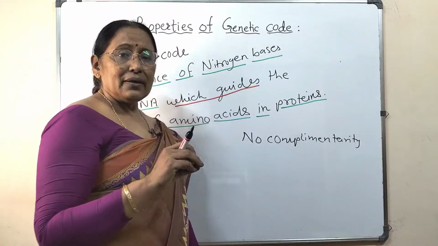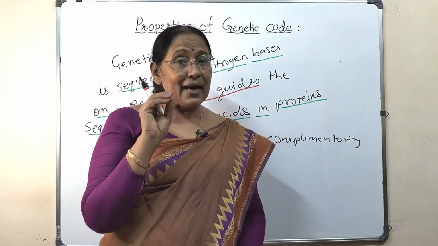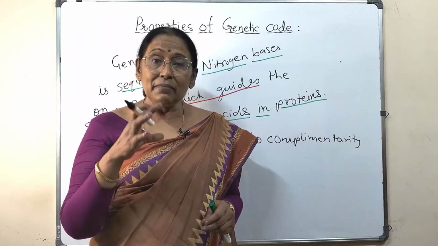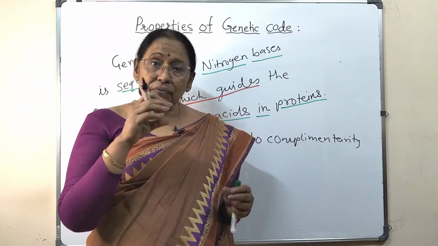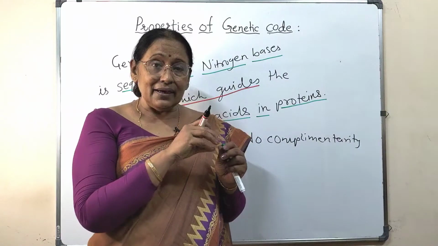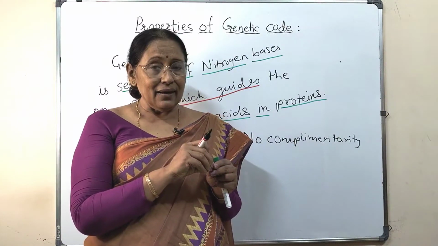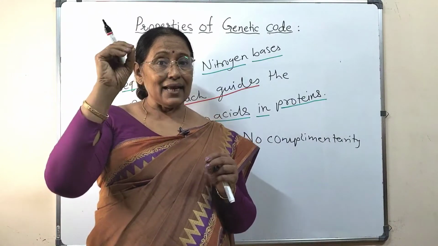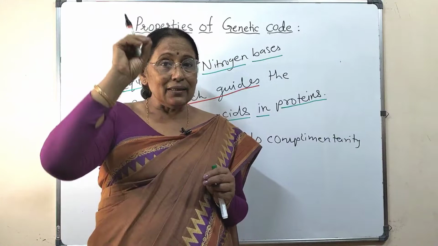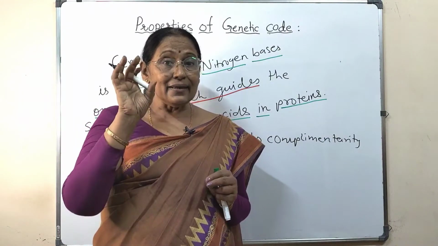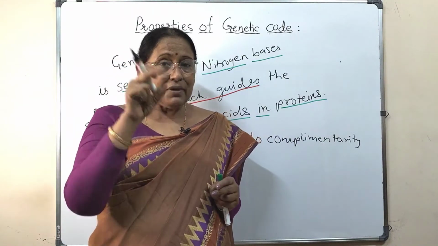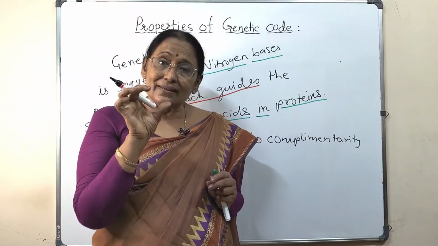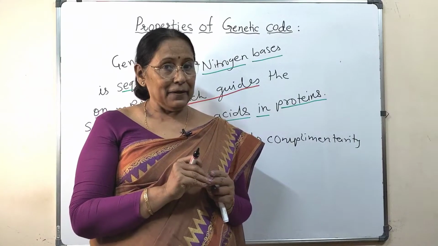So naturally there has to be a third molecule, one coordinator, one mediator, which on one hand reads the code on mRNA, and on the other hand holds the amino acid and tells it, yes, this is your position, come here, sit here. But what is it that the tRNA is reading?